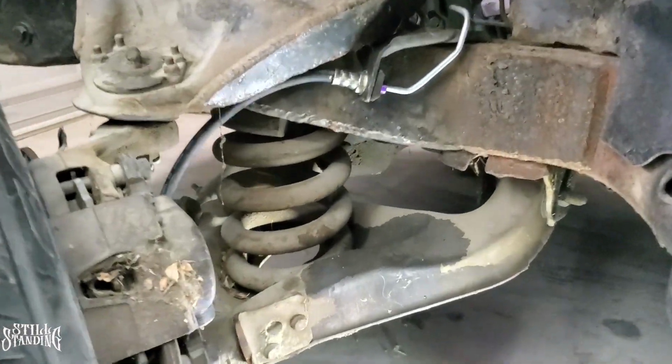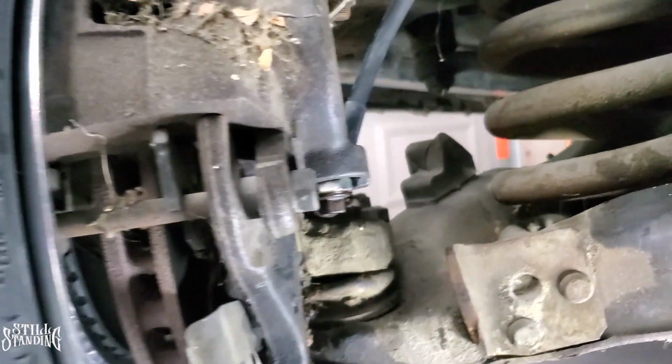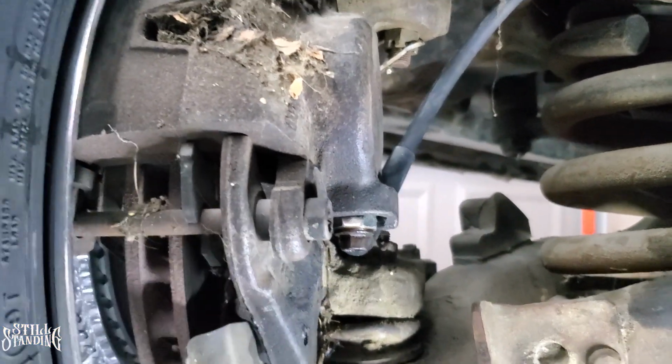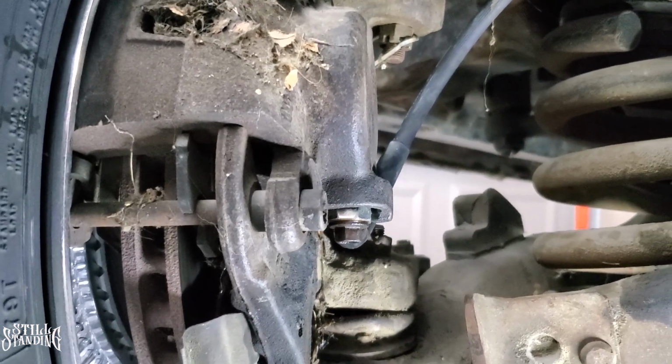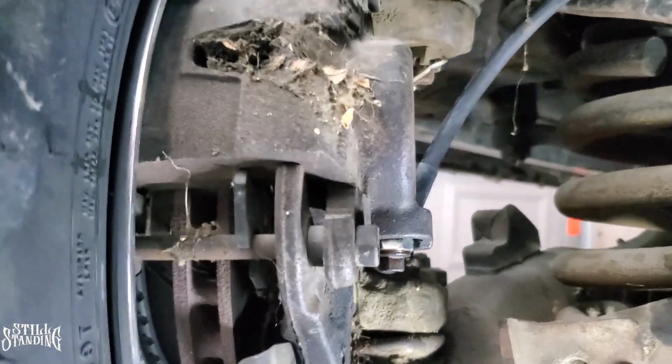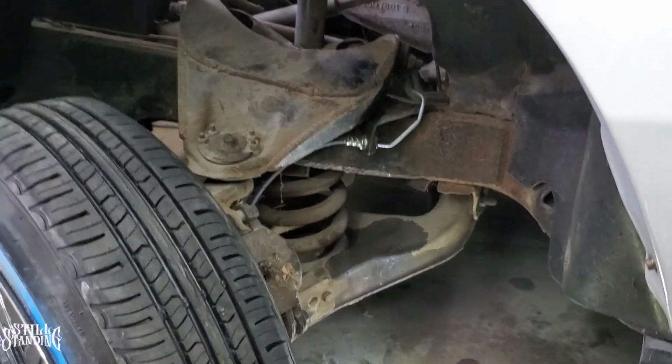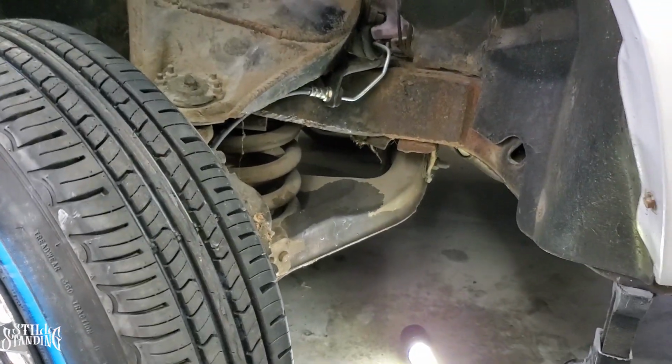All right, YouTube, so I ended up fixing that leak on the banjo fitting over here, or the banjo bolt. So right here, it's not leaking anymore. I already tried it out. I pumped the brakes again, and it's all good. It's not leaking anymore, so we're good to go. So what I ended up doing to fix it, let me show you on the hose for the passenger side.